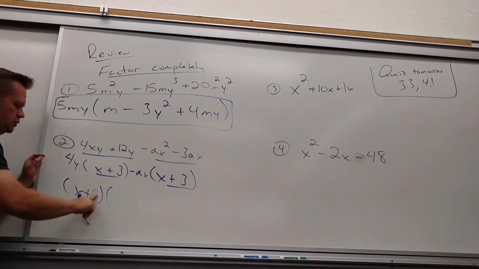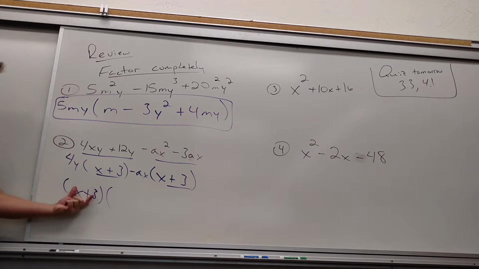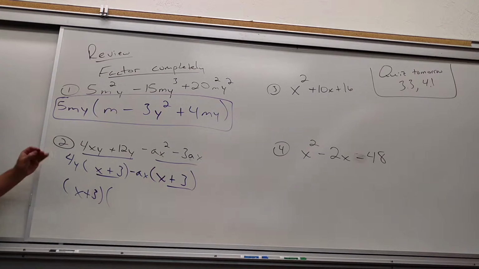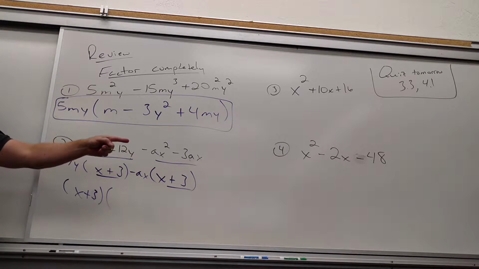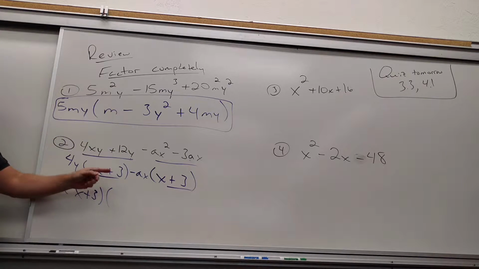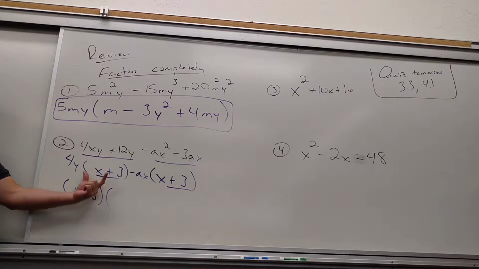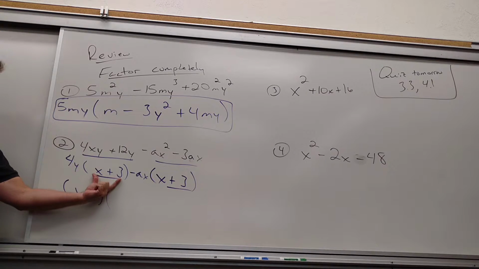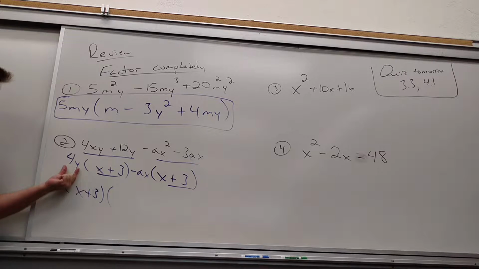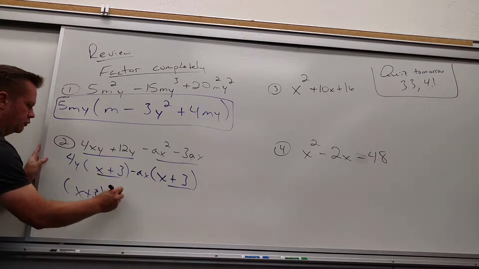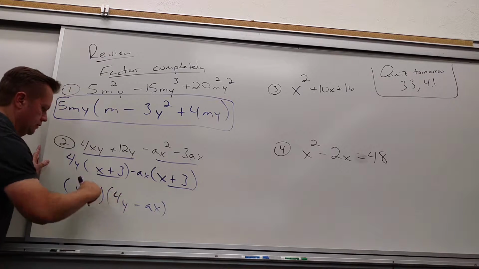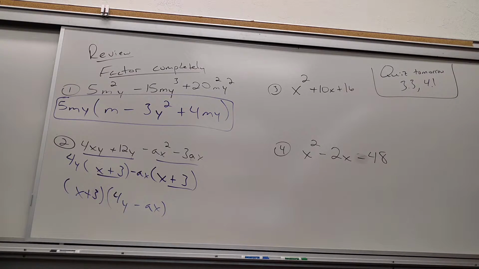So what I really want you to understand is, sometimes people put like a squared here or something because they say there's 2 of them, and I say, you're crazy, there's not 2 x plus 3s. There just ain't. And again, this is a place where people worry about my mental health. But there's 1 x plus 3 that was distributed to this guy and this guy. There's one of them that was distributed to 4y and minus ax. Bam, bam. I like it.